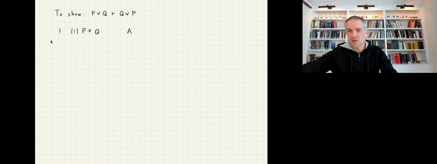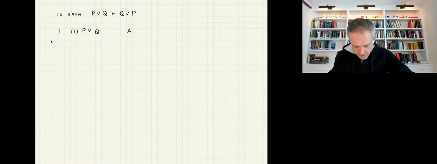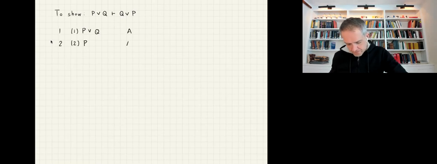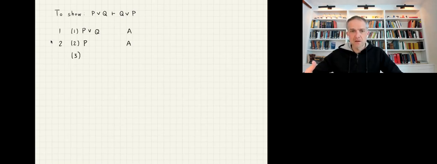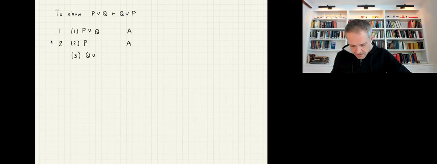So given that you have P or Q, you say, well, what if P were true? Okay, so what if P were true? Suppose P. So that's an assumption. Now, this is where it's a little bit not intuitive because, in normal arguments, there's almost never a case to go from P downhill down to something weak like Q or P. But in this case, there is, because you want to show that Q or P follows in either case. So Q or P follows from 2 by or introduction.